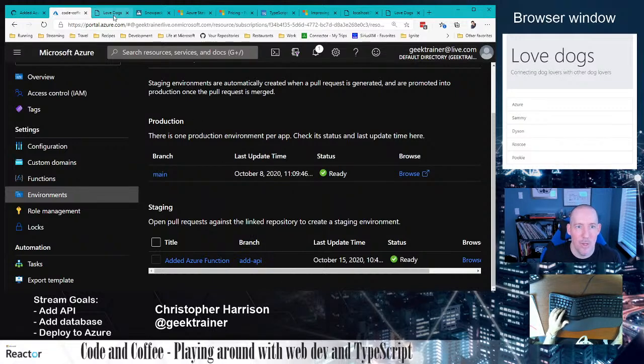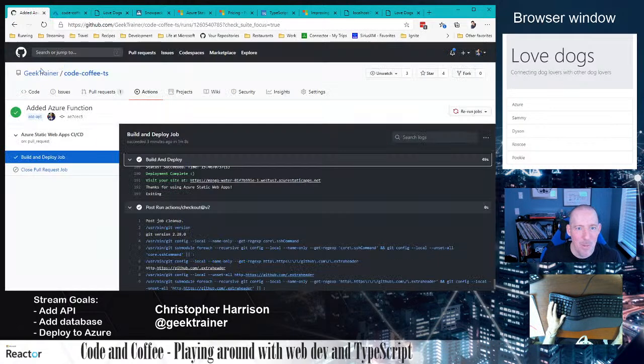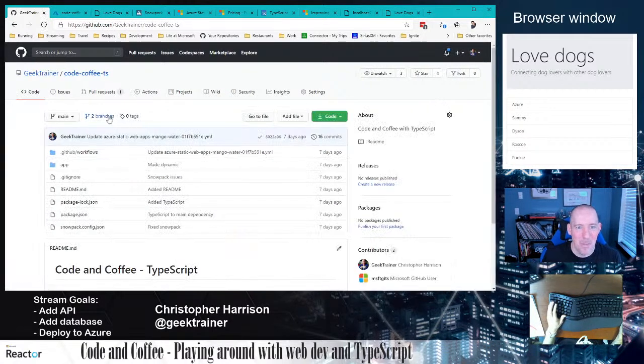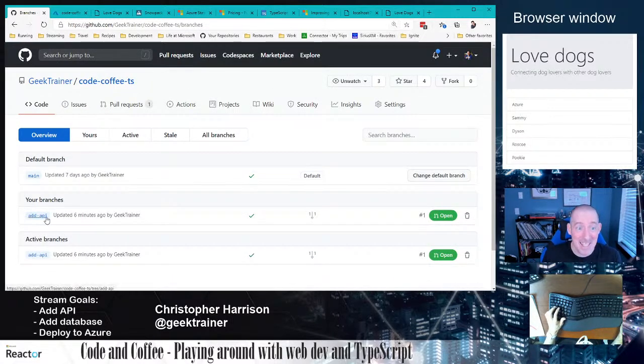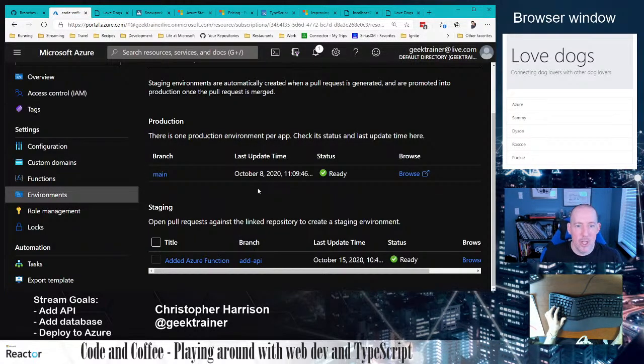If you were watching, you may have noticed that when I set up my branch, that's exactly what I called it. I called it add API. So this new staging environment was created because I had PR'd into that. I haven't merged yet, but I have PR'd.